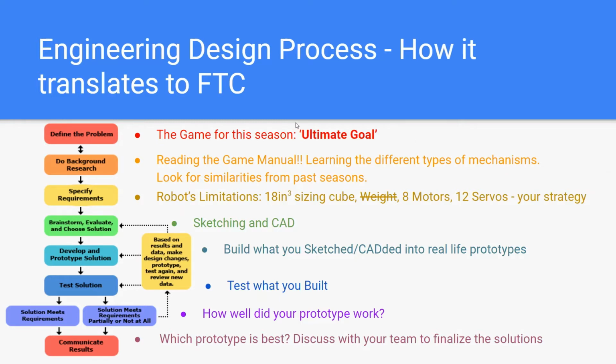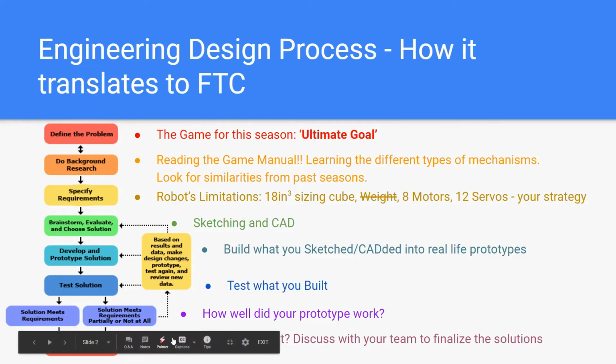Background research also includes learning different types of mechanisms. There's different ways of approaching building a robot, and there's popular different types of mechanisms, basically. So just having the knowledge in your head allows you to have ideas of, oh, how can I apply this mechanism for this game? So it's just kind of good to have that knowledge.